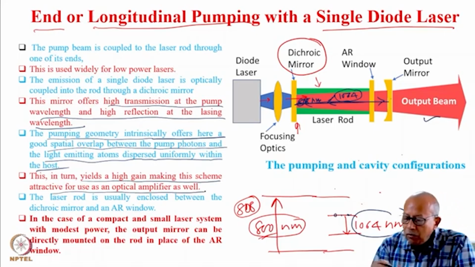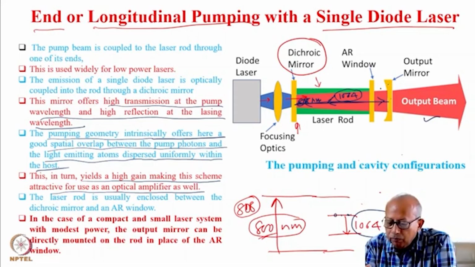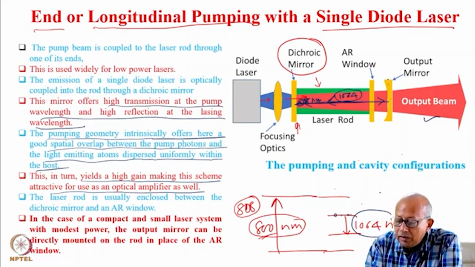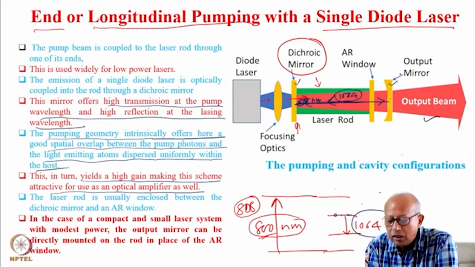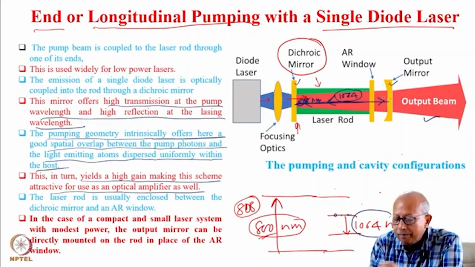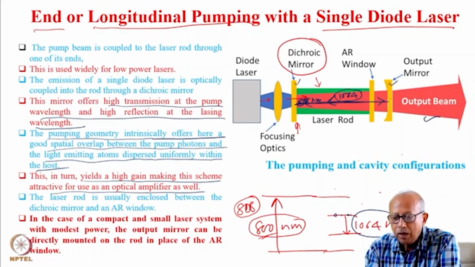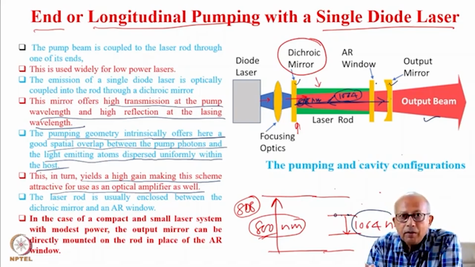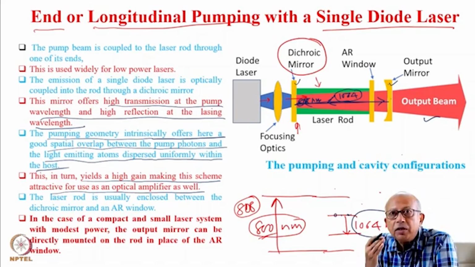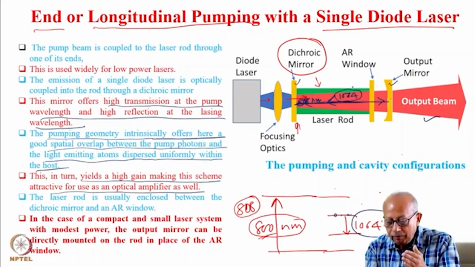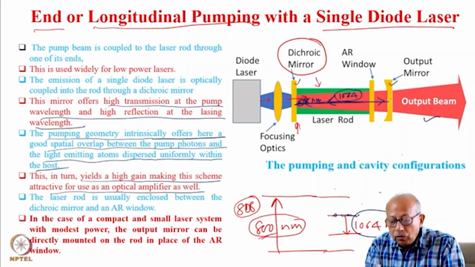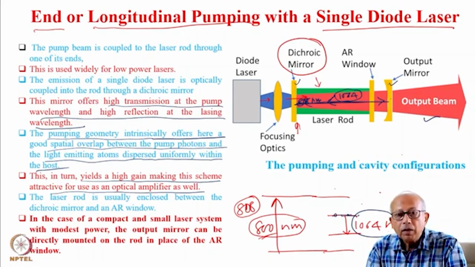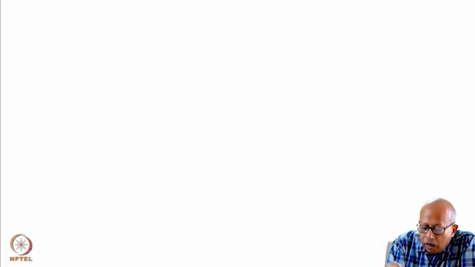See, when you have placed this gain medium inside a cavity, in this case the cavity comprises this dichroic mirror and this partially transparent mirror, there will be oscillation and you will generate an output. But because the pumping is very efficient, you can build up very high gain at 1064 nanometer wavelength between these two levels. So it can also be used as an amplifier. Let me very quickly tell you how you use it.